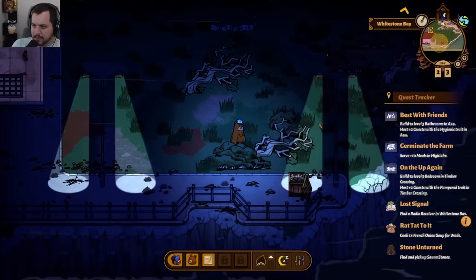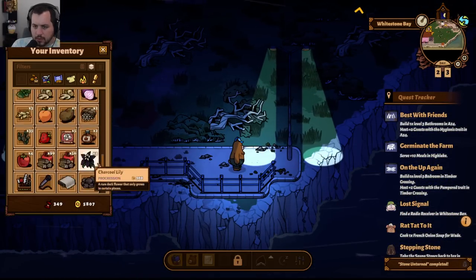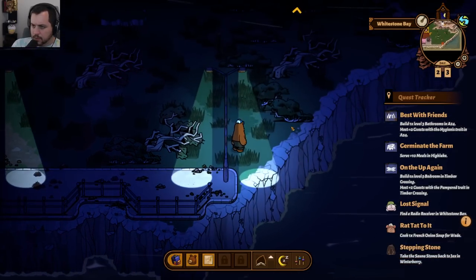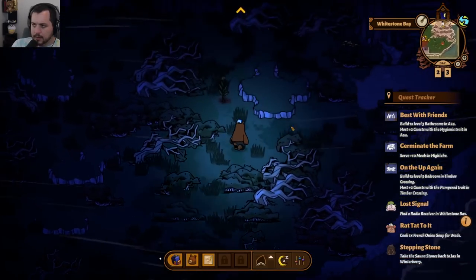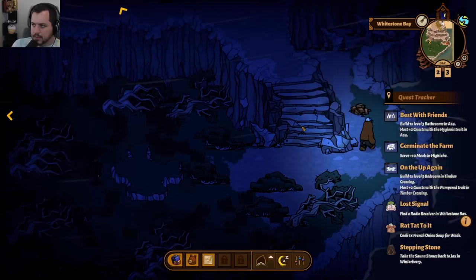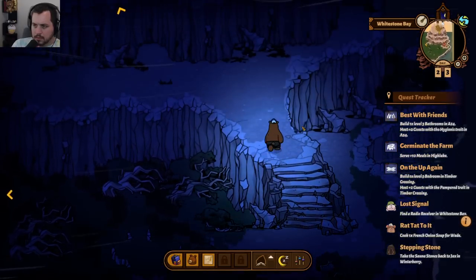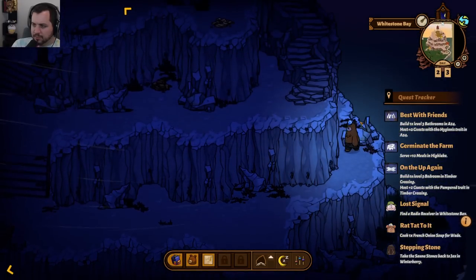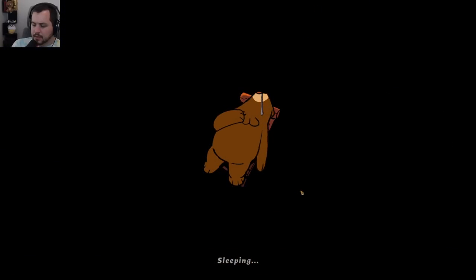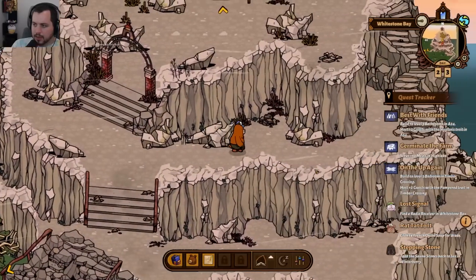Let the flight be about their business, I guess. Oh, stone unturned complete. Sauna stones. Cool. Right on. We did it. I keep arriving at places at night. Here, hold on. I want to enjoy this in the daytime. There we go.